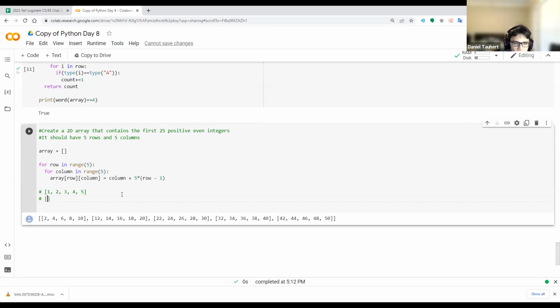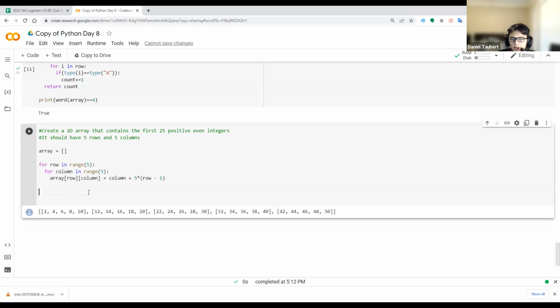So row is 2 minus 1, that's 1 times 5, that's 5, plus a column number, 6, 7, 8, 9, 10, and then it does that until it reaches 1 through 25. But that's the first 1 through 25 integers.